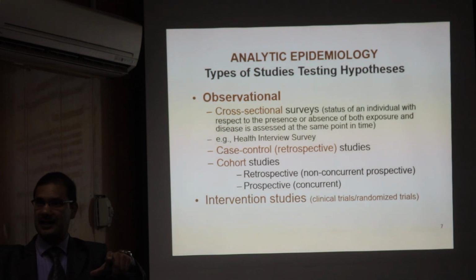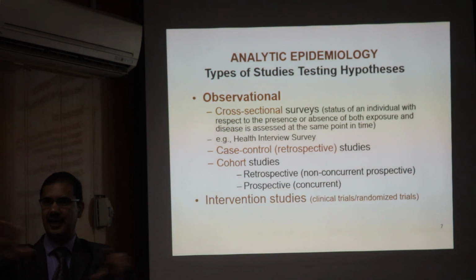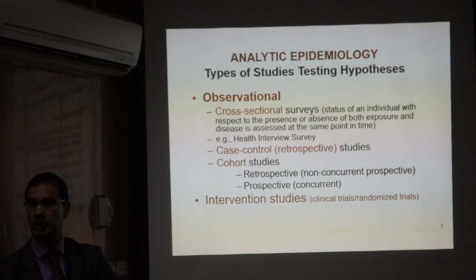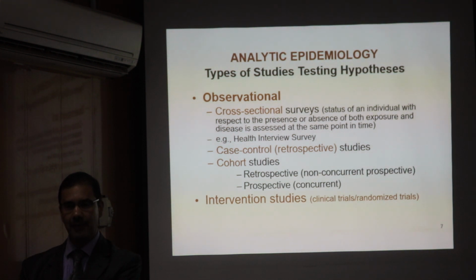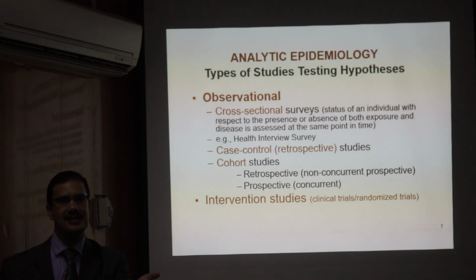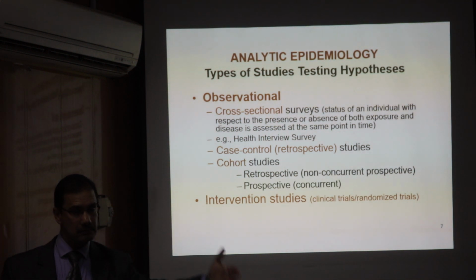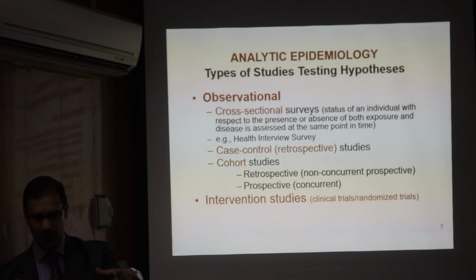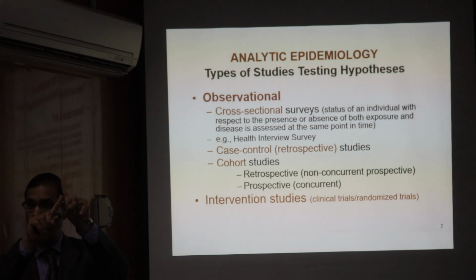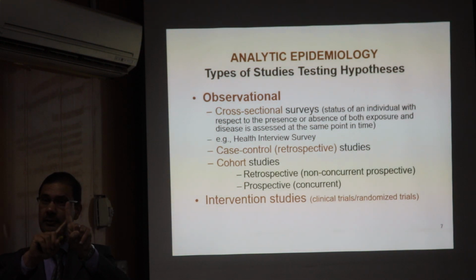Imagine you take a picture of this class now. Take a picture now. This is the cross-sectional. At this time you need to report it's March 24th. We conducted this study. Those students felt this. This is cross-sectional. The most common one is a survey. You just distribute a survey in March and April and you collect data. This is cross-sectional. We didn't follow them. If you follow them in the future or follow them in the past, this is called cohort. But keep in mind, cross-sectional is just at one point of time, okay? And with a survey, we distribute it once.